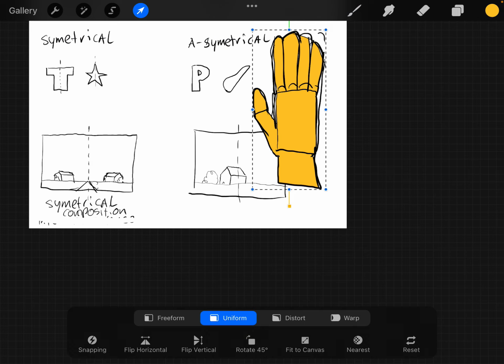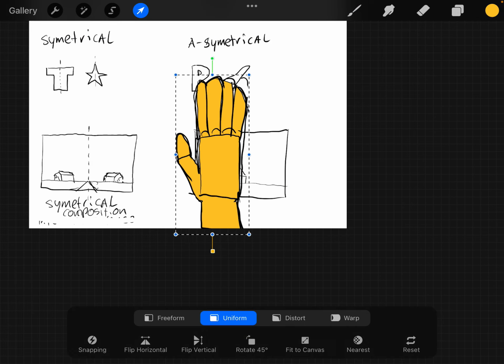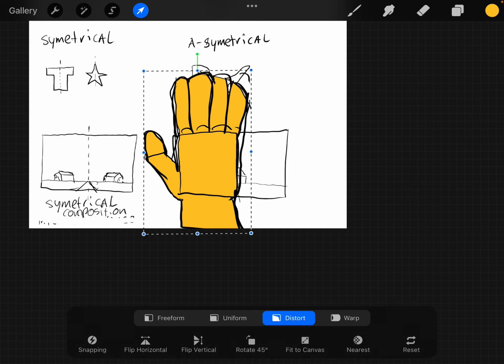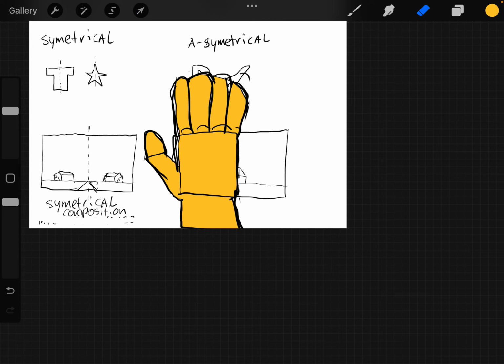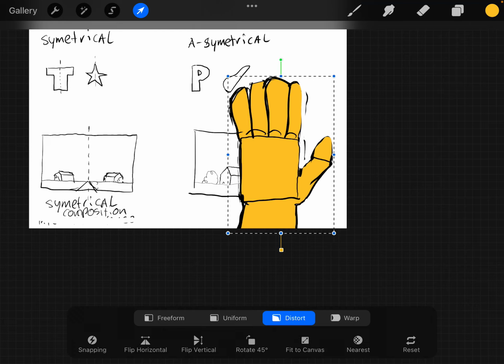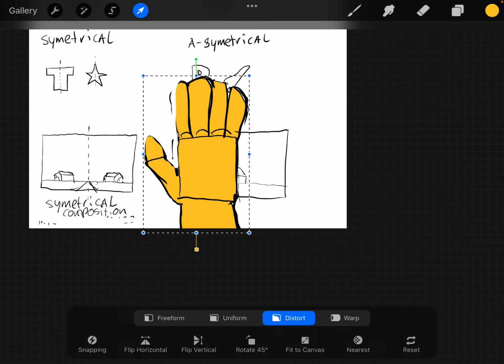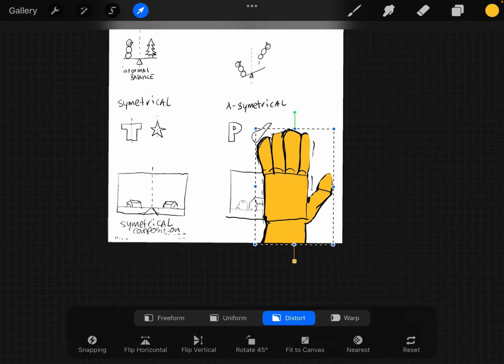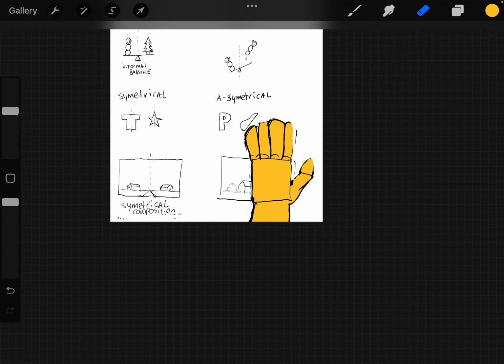What I like to do is I go find myself a painting, and then I grab my hand and I cover my painting up. So I cover this side up, and then I look at it, and I say, okay, is there a lot of stuff happening on this side? No. What if I cover the other side? So I flip my hand over. Is there more stuff here, or is there more stuff here? Well, in that case, there is more stuff on the left-hand side. So that means that my painting is going to be asymmetrical, right?